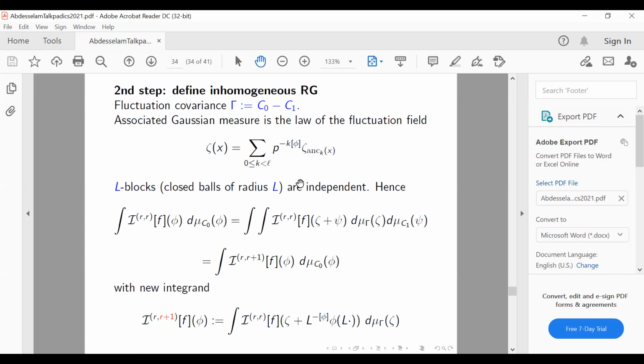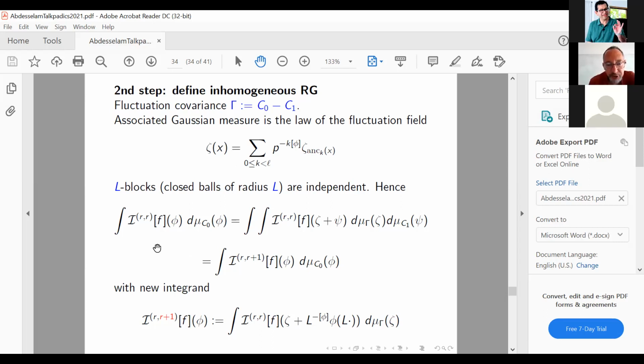And if you want the formula in terms of the variables that I put on the tree before, that corresponds to basically only looking at the contributions from layer 0 up to right before layer L. So finitely many layers. Okay, by using the property of decomposition of Gaussian fields, this integral is the same as that one.